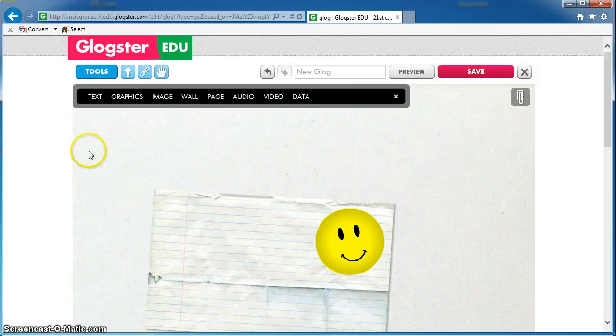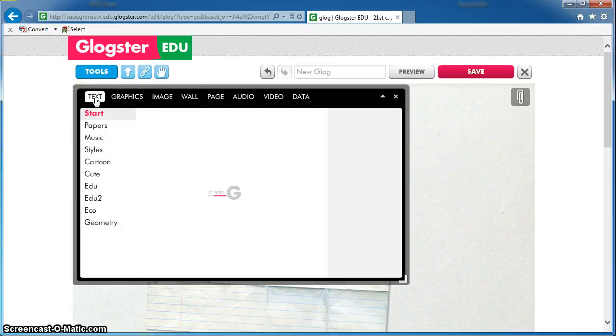Now, as you can see, we have the option to add a variety of multimedia elements. We can do text, graphics, images, change the wall, change the page, add audio, video, and other kinds of data. So let's take a look at text.